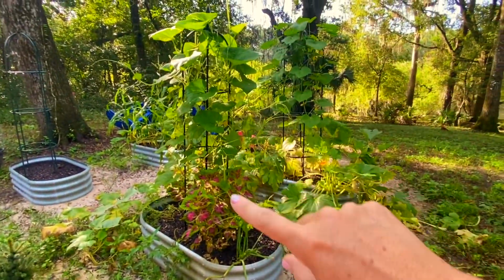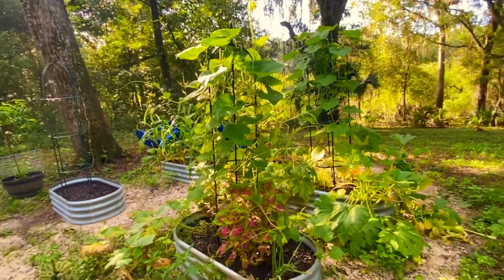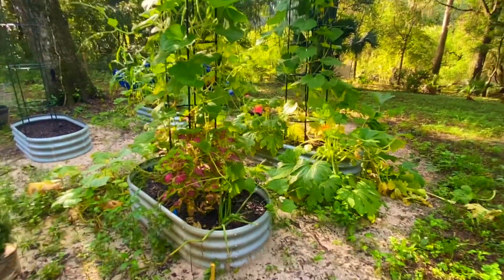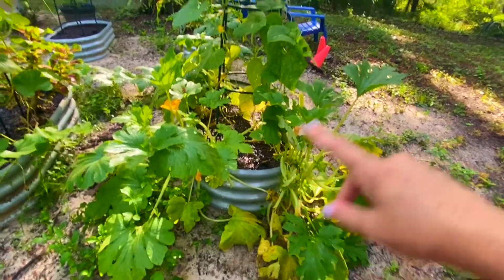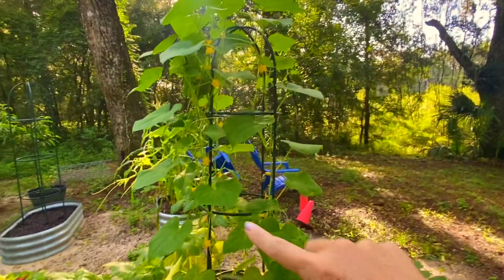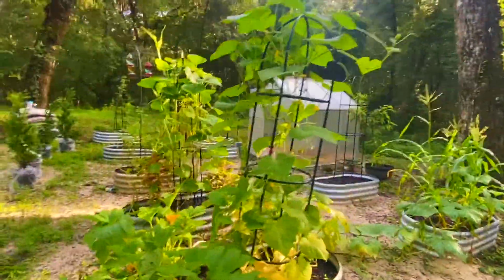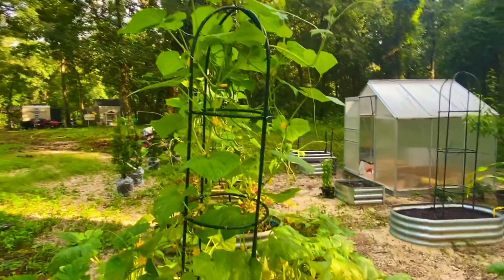This is that Thai bottle gourd from Baker Creek. It's getting some blooms on it, but I'm not getting anything. And then same with my squash, all male flowers on like all of the squash. I have like no females. So again, I have to come through and clean this up. These are all cucumber vines in the middle. Aren't those crazy? Those were not that high when I left. I was training the one to come around down here, and they've literally grown that much.